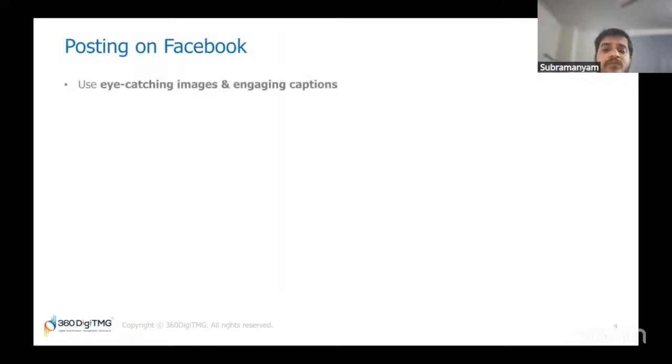Before we get into it platform-wise, first we'll take Facebook. Facebook is a Meta platform. In Meta, there are multiple platforms: Threads, Instagram, Facebook, and WhatsApp. WhatsApp is also a platform of Meta, right, friends? For any posting, we need to use eye-catching images and also engaging captions or descriptions. Description is very, very important, friends. Before posting any description, we can create it with the help of AI tools like ChatGPT and DeepSeek.